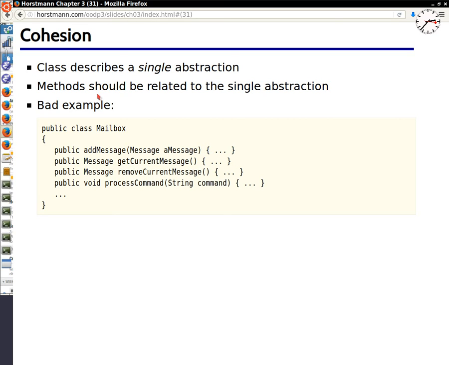And so the principle of cohesion says make it so that a class is really focused on one set of things, and that it doesn't do too much. Is that process command a good one? No, it's bad. This is what makes it non-cohesive, because now this mailbox deals both with message collections and with command interpretation. Those are 2 completely different responsibilities that have nothing to do with each other. And so you should develop an eye for that and say, these 3 all belong together. This one, not at all. It's a different thing. And then you want to break up the class into 2.